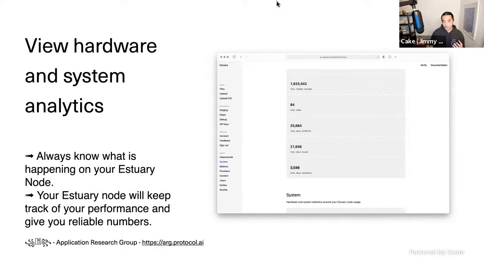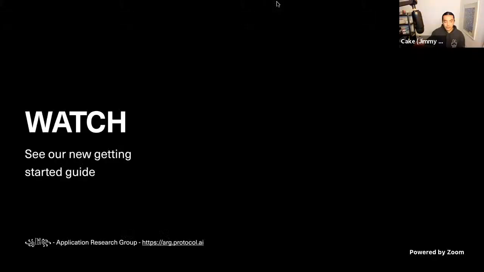As we fine tune this, we'll give users a lot of control over how they want to run their Estuary node. Hypothetically, you could run one on a cheaper machine somewhere, and as long as you curate your providers and users in a certain way and set expectations, you can even support Filecoin deals that way without having to have a super robust system like we have. So yeah, that's a quick overview of all of Estuary. Hopefully I didn't go through it too fast, but if you have any questions about it, you can ask me.